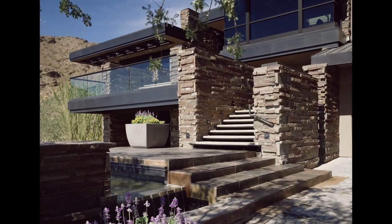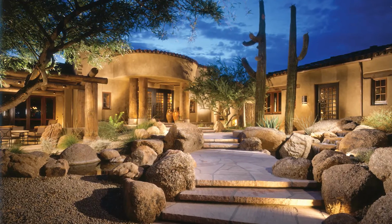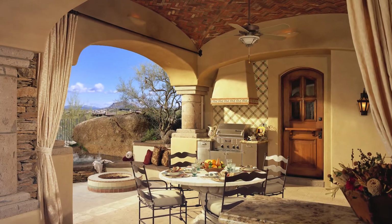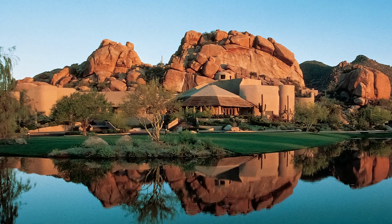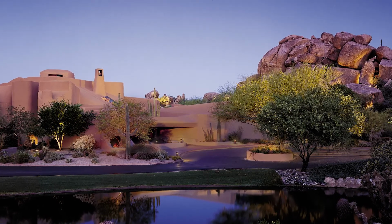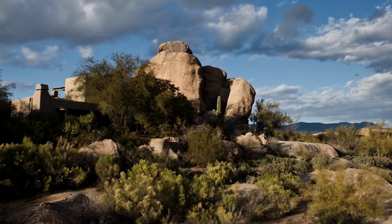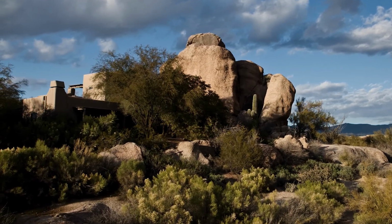Besides the over 200 beautiful custom luxury homes Bob has designed, he is perhaps most well known in the Southwest for three hospitality projects he designed in the Scottsdale Carefree area. The first was the Boulders Resort, which was one of Bacon's earliest projects that incorporated his principles of contextualism and minimum visual impact to designing in visually fragile environments. His inspiration for this approach to design came at an early age with his first trip to the Grand Canyon.